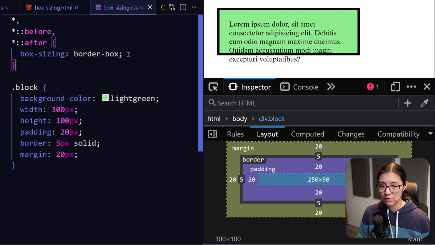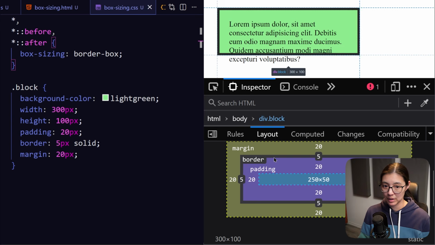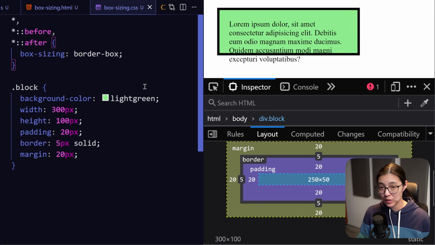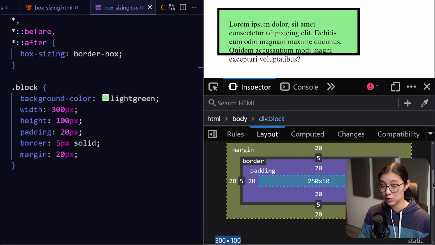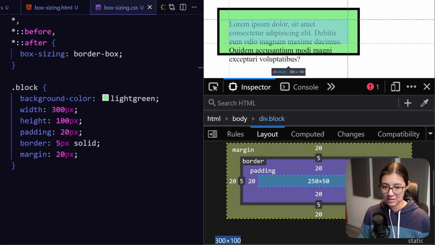This is going to make the final box size of the element extend out to the border box so that the final width and height that we set in our styles are now going to include border and padding. You can see here that the final size is now 300 width and 100 height to match our styles of width 300 and height 100. So now, to make it all work, we are actually subtracting the amount of padding and border from the content size. So it's making the content box smaller.